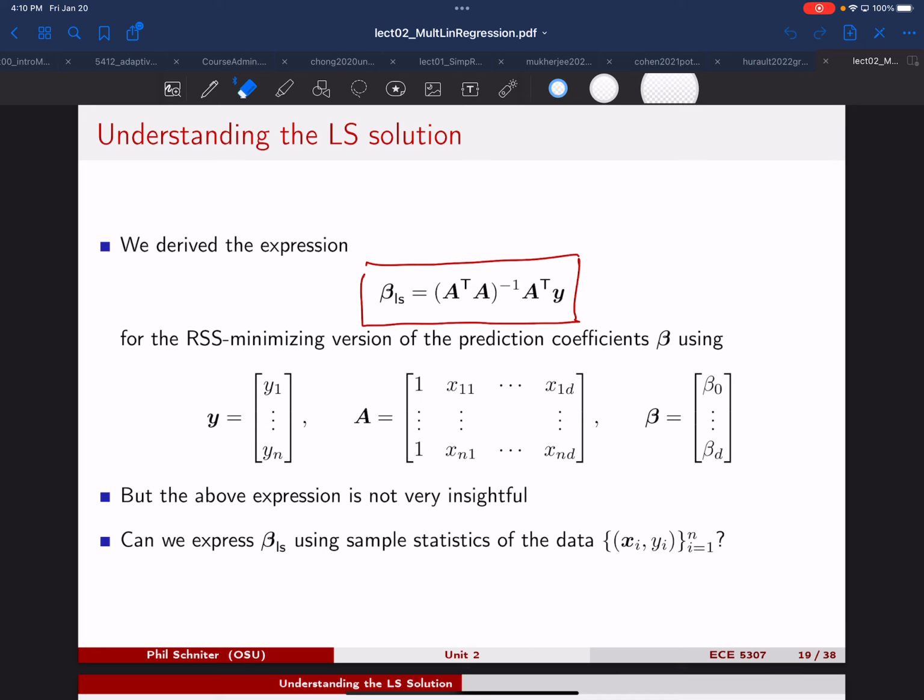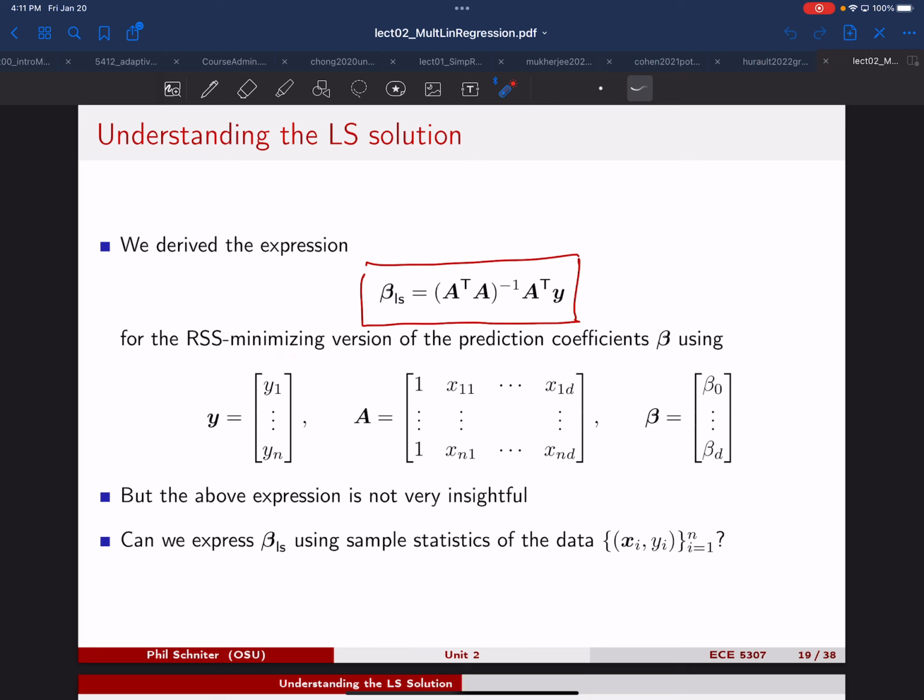So in lecture, we've been working on multiple linear regression. This is where we predict a scalar target y from several features x1 through xd. And the first thing we did was we derived this expression for the least squares versions of the trainable parameters beta 0 through beta d. And this expression uses this A matrix, which contains the training feature data as well as a column of ones, and also the training targets.